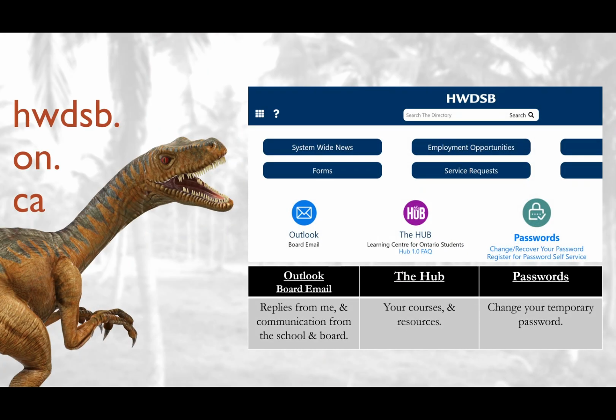I think you've seen that web page because you're in the hub and watching the video, but at that web page, I'd just like to point out that you want to look out for the Outlook icon, of course the hub, and there is a way to set up a reset feature for your password if you want to. You can always reach out to me and I can do my best to help you out with the password.